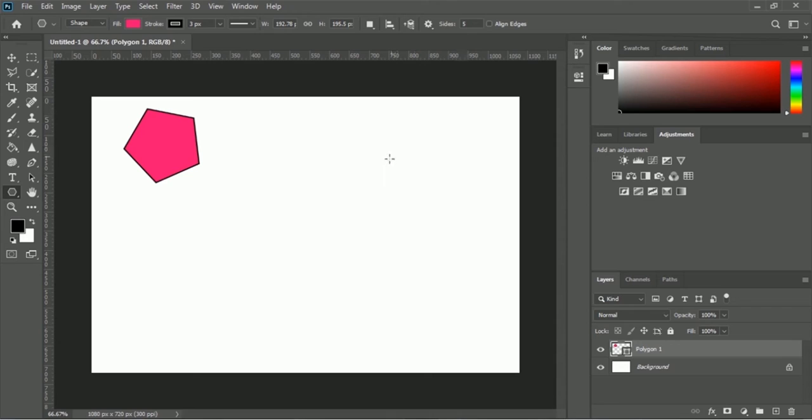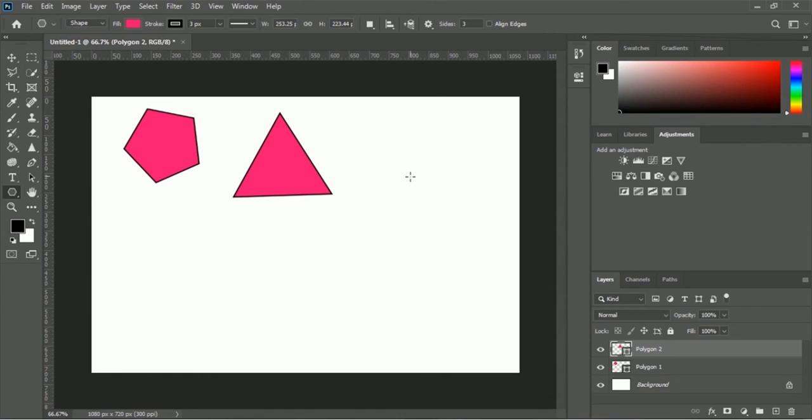A triangle has 3 corners, and therefore we have to put 3 for the sides value. And let's draw a triangle shape. Okay, so you can take a look. We have created a triangle, and you are clear now about how the sides values work.